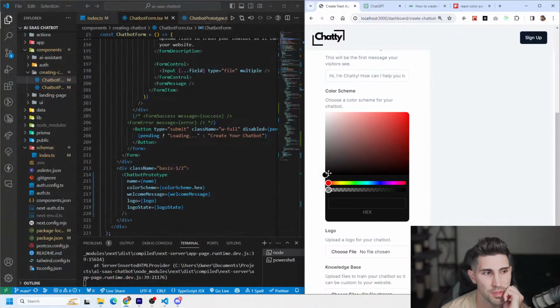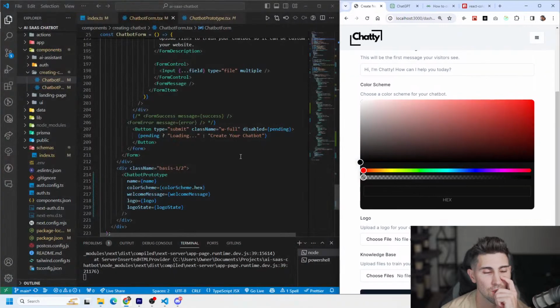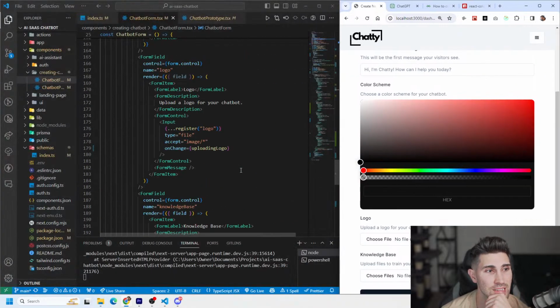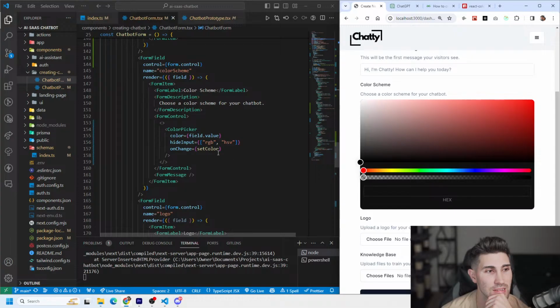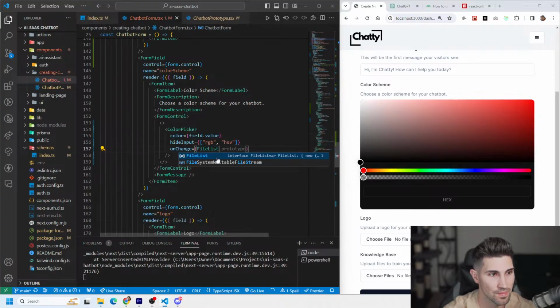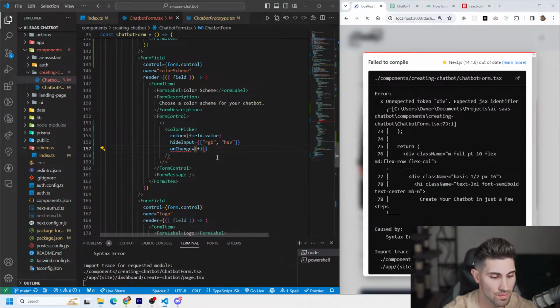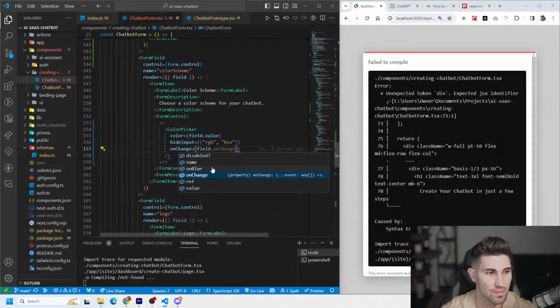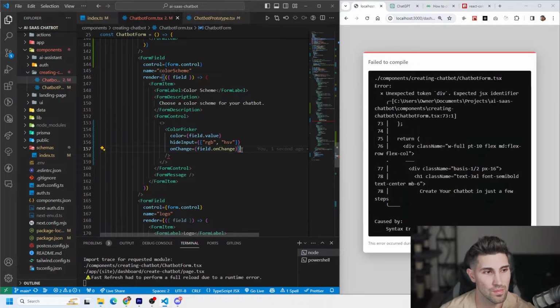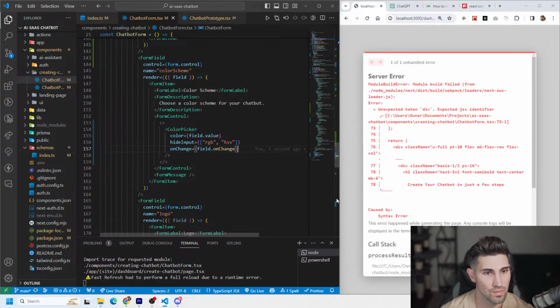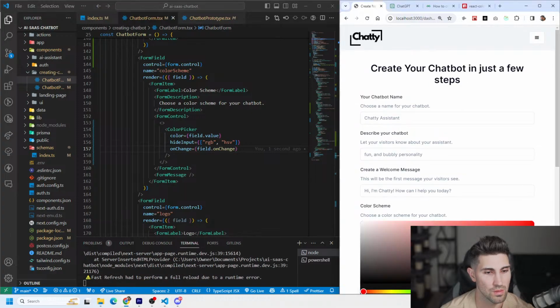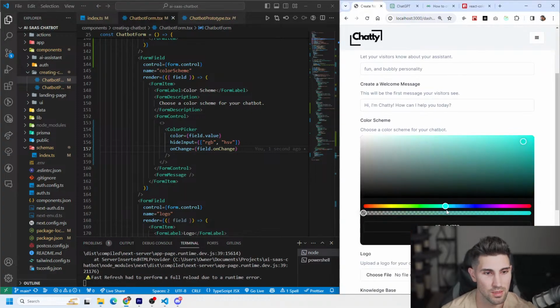Why is this? It's not letting me pick a color now. One last thing is pending. Oh, okay, now it's letting me pick.